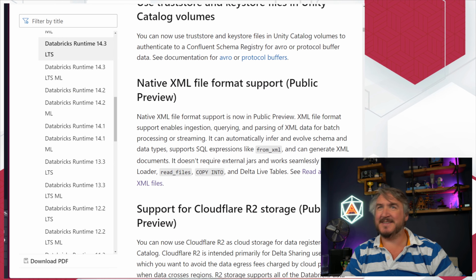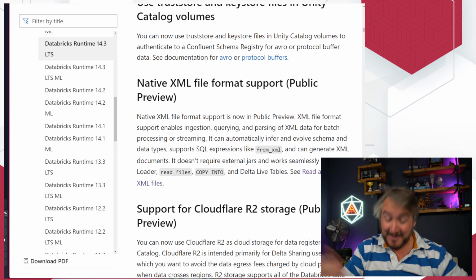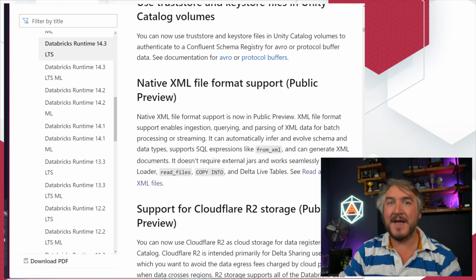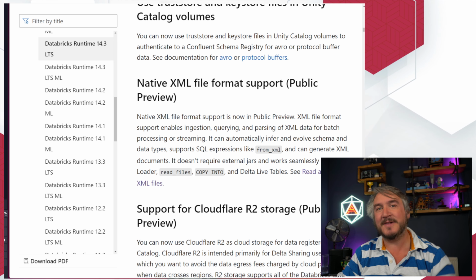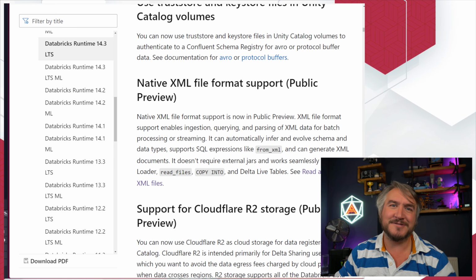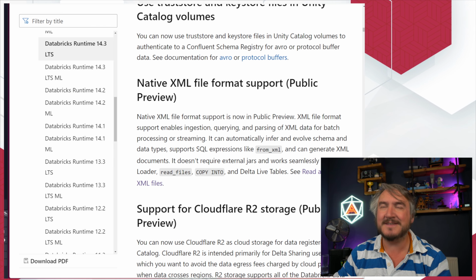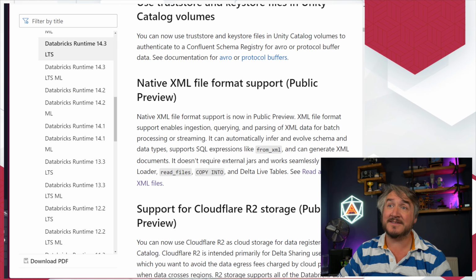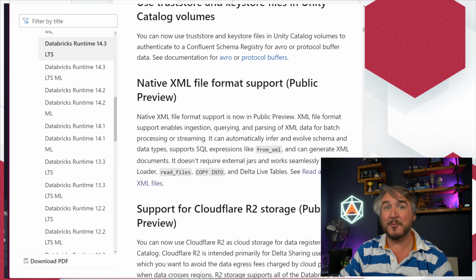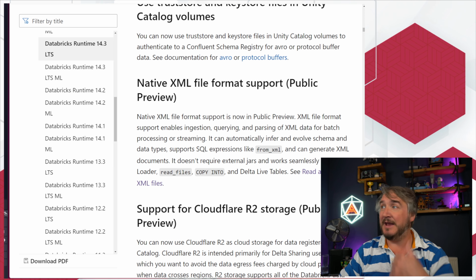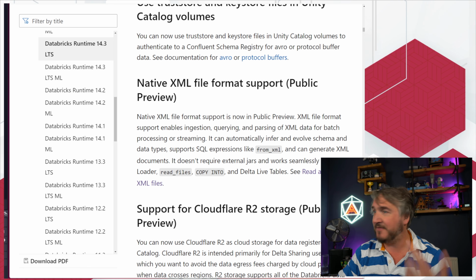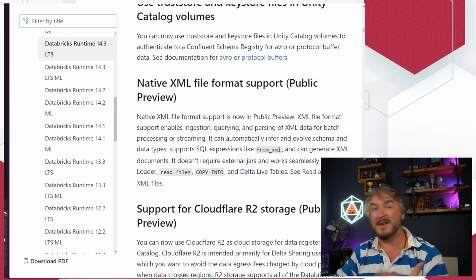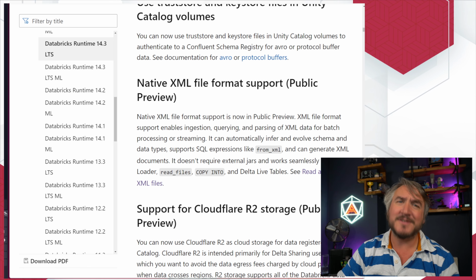And then this thing, you can now talk to XML. Really, really important. In the past, we've built for clients things where they had XML coming in and we had to convert it over into JSON so that we can use all the Spark native stuff. This will help with a huge amount of things, actually being able to just treat XML in exactly the same way as we treat JSON in Auto Loader, doing schema evolution stuff, being able to do the native querying of XML stored as a string. There are loads of scenarios when it comes up.